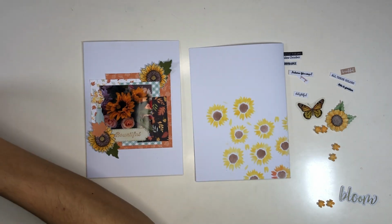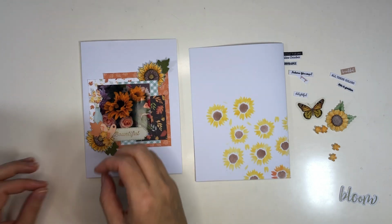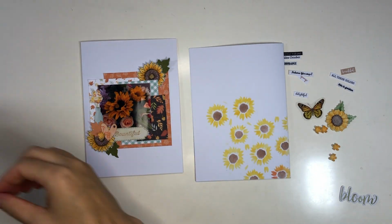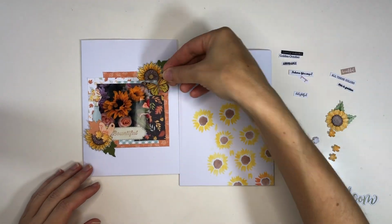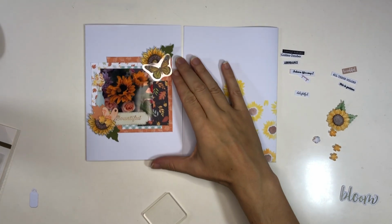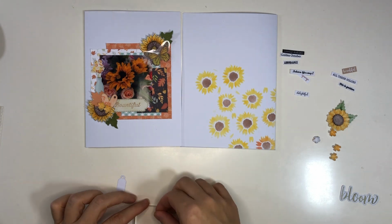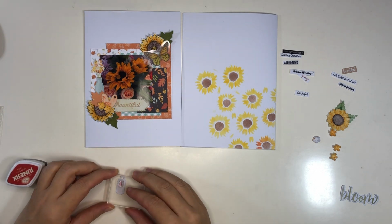I do run a card around all the edges of my papers, even most of my embellishments, because that gives everything a bit more dimension and makes things pop off the page a little more, except for things that are die cut. I don't use that because I do like the effect that die cuts have on paper, that seems a tiny bit puffy, right? So I would never run a card around the edge of anything that is die cut to mess up that pretty edge there. So here I have this little tag.